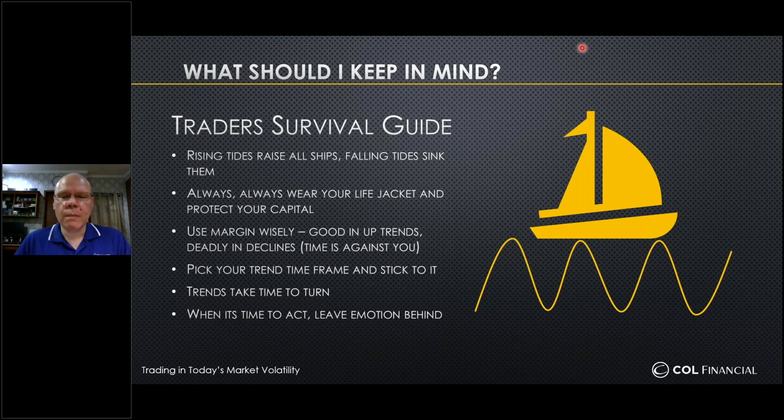Point five: trends take time to turn. You and I are all wanting this market to turn around immediately, but we have to be realistic. Today in society we're dealing with something we've never seen before — an unprecedented event that can test our patience to the max. If you understand that trends will take time to turn, you probably want to limit your purchases and extend them over time rather than buying everything at once on a capitulation, because one capitulation can actually go through a second, third, or fourth. Inject your positions gradually — that's the more logical thing to do.